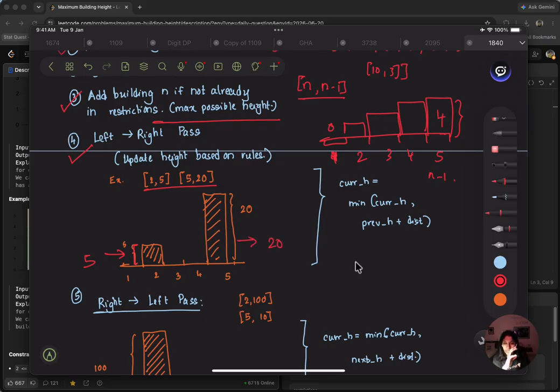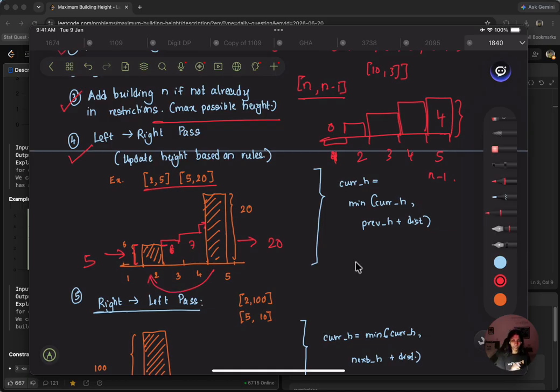Now, we want to see, is this even possible? What our rule says is that when we're going from building to building, we can only do an increment of 1, right? So if I start from 5 over here, and in my next position I did an increment of 1, it would have gone to 6, and in my next jump, another increment of 1, it would have gone to 7, and my next jump would have gone to 8. But I see that the fifth building is at 20, and 20 is the maximum they've given. But following my rules, from the second building, if I reach by increments of 1, I can only reach a maximum height of 8. So that's where we're going to check from building to building, right? We're going to check its previous building.